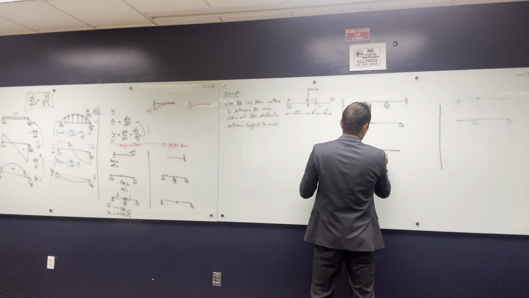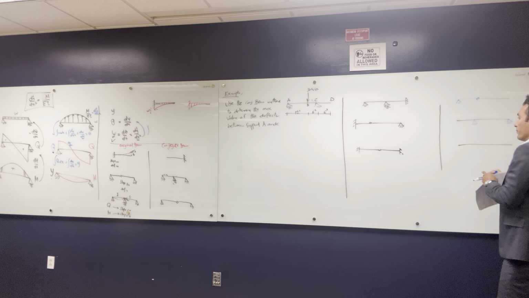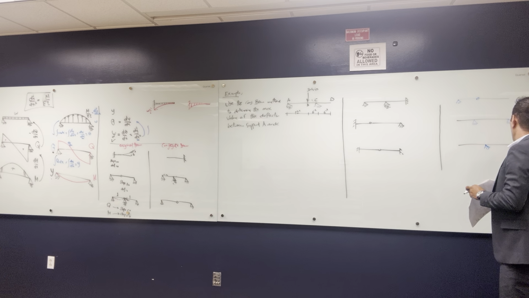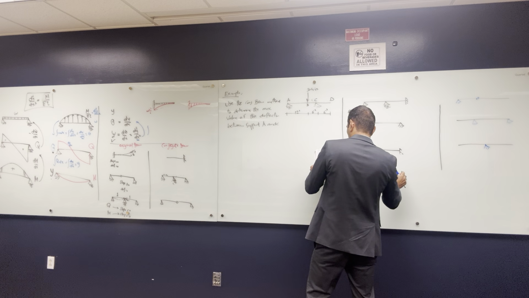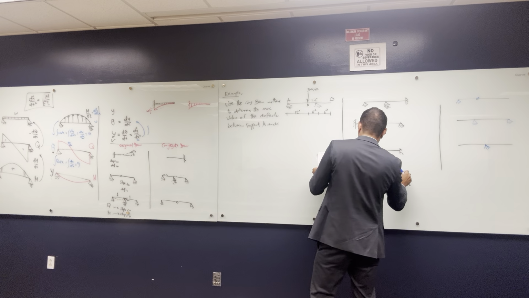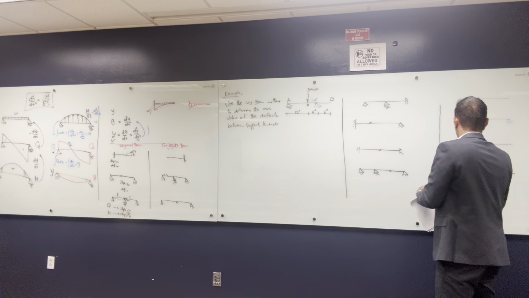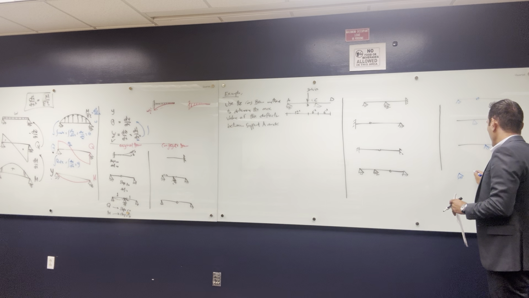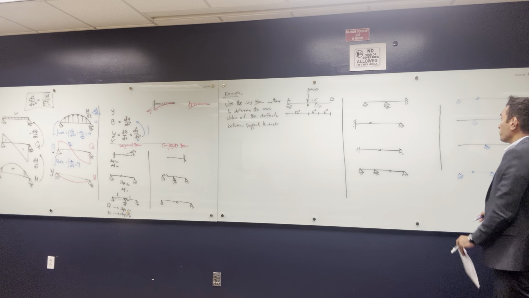Okay, this is an interesting one. How about this one? Here and here, hinge or roller, and here, free. Okay. What if it's something like hinge and another hinge? What am I going to put here? Hinge stays the same, and then I'm going to have an intermediate hinge, and then another hinge, and another hinge. That's how it is.